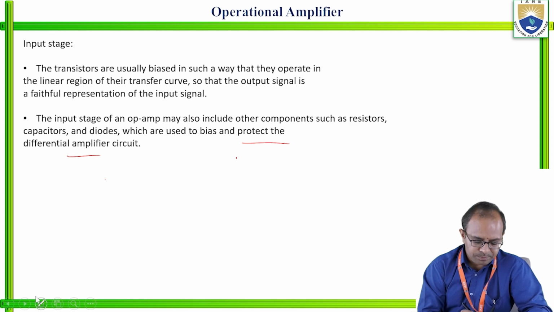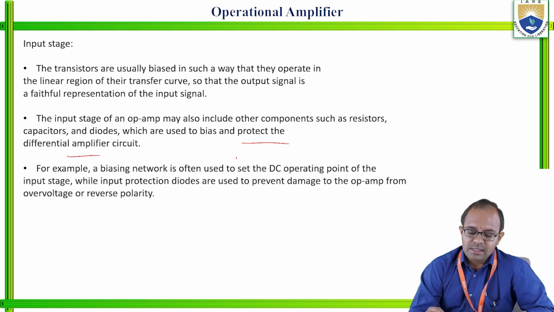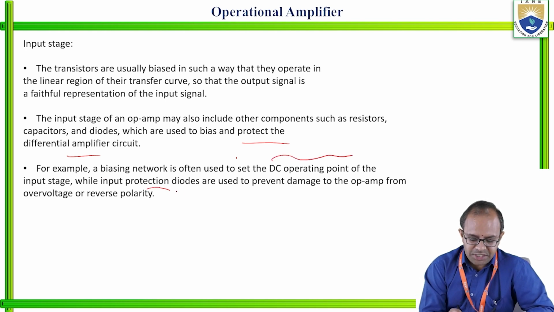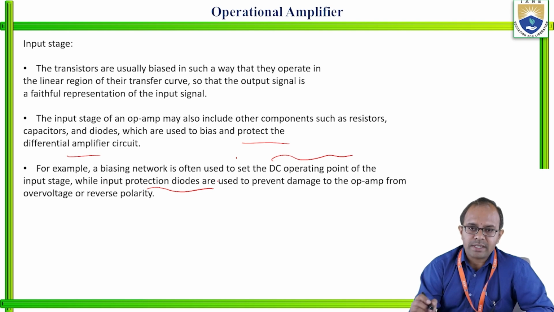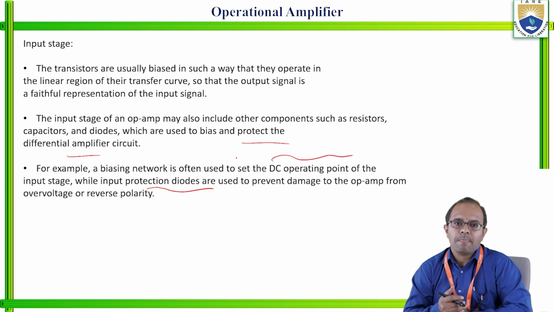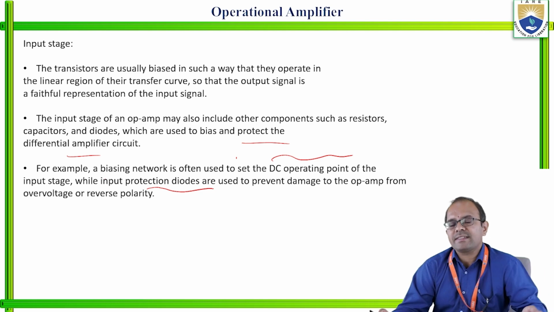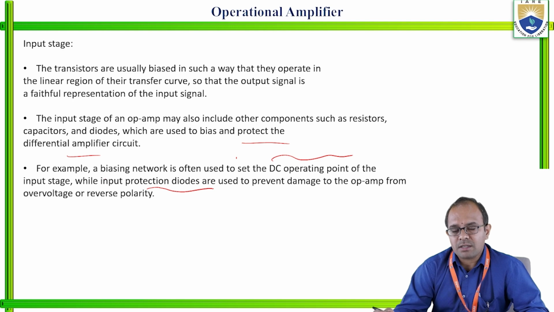And further, if you observe the input stage, it is all about the biasing. It consists of some amount of biasing networks, which are set for the DC operating point. For the input protection, we may use the diodes. So the input protection circuit may be your diodes, which will act as excess current protection. If there is any excess amount of current drawn in, or applied or provided to the input stage, these diodes may absorb those excess amounts of currents, and you can protect the input stage.